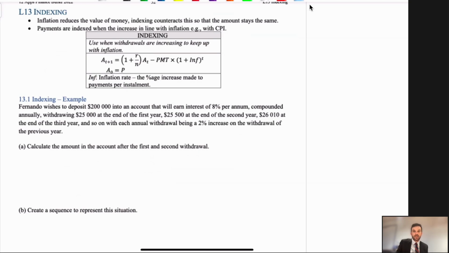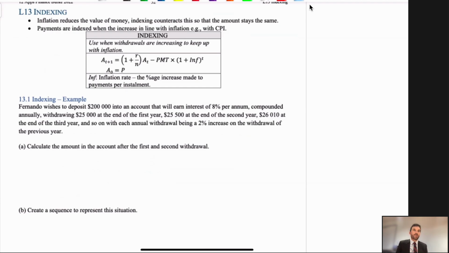13, indexing. Now this is the last lesson as part of the finance course. Indexing has been a personal favourite of mine. I just always feel that there will be an ATAR question one day on indexing because it's such a key feature. It's such an important concept to go through in terms of finance because it's making withdrawals out of an investment account, but you're taking into account inflation. So inflation is how money is sort of losing its value, and therefore you need to draw more of it out to basically receive the same amount of money.